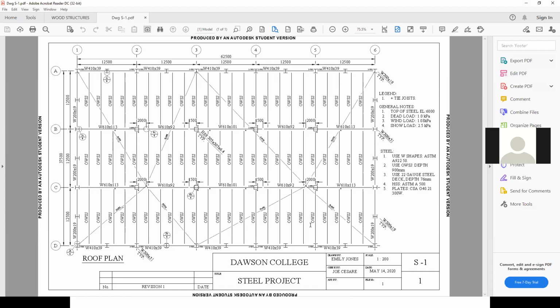Sir? Yes. Can I ask a quick question? Yes. Because I didn't really understand. So I get it from the minus 125. You're going to go all the way down to a minus 500 for the slope of the roof, right? That's right. Wait, let's start with the minus 125. What do you understand from that? You're at elevation 6,000. You're going to go minus 125. But why do I go minus 125 there? Your joists are going to sit on top of it. Exactly. But you're not going to have minus 125, you're going to have minus 100. So here, when I put my joist sitting on this beam here, the tops of those joists are all going to be at 6,000, all along this line here and all along that line there.